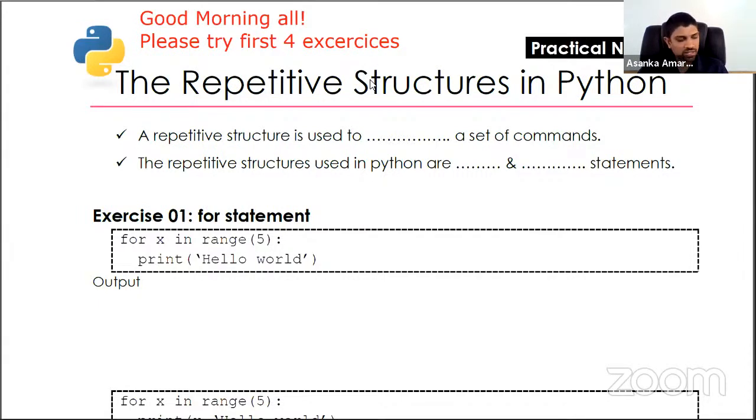Today we are doing practical number 7, which is the repetitive structures in Python. You can remember practical number 6 was selection structures.